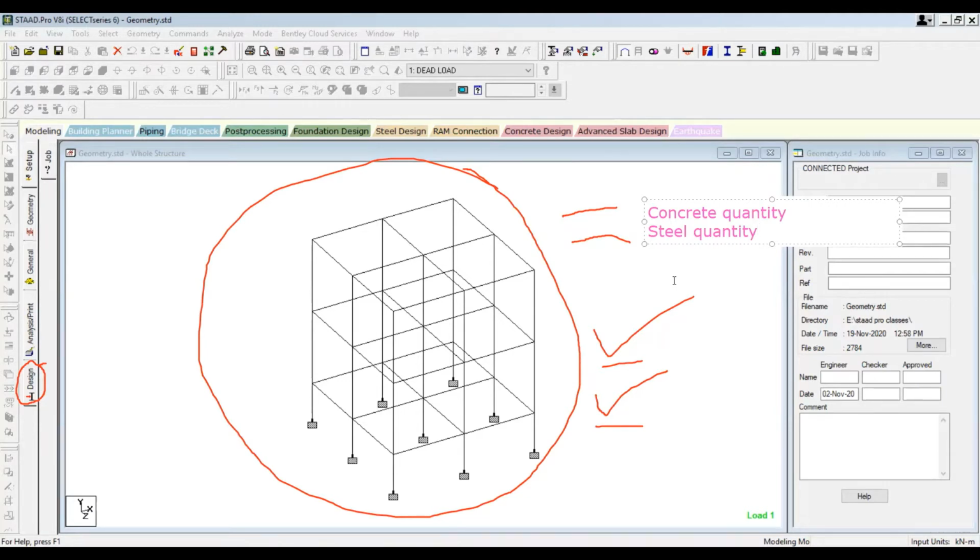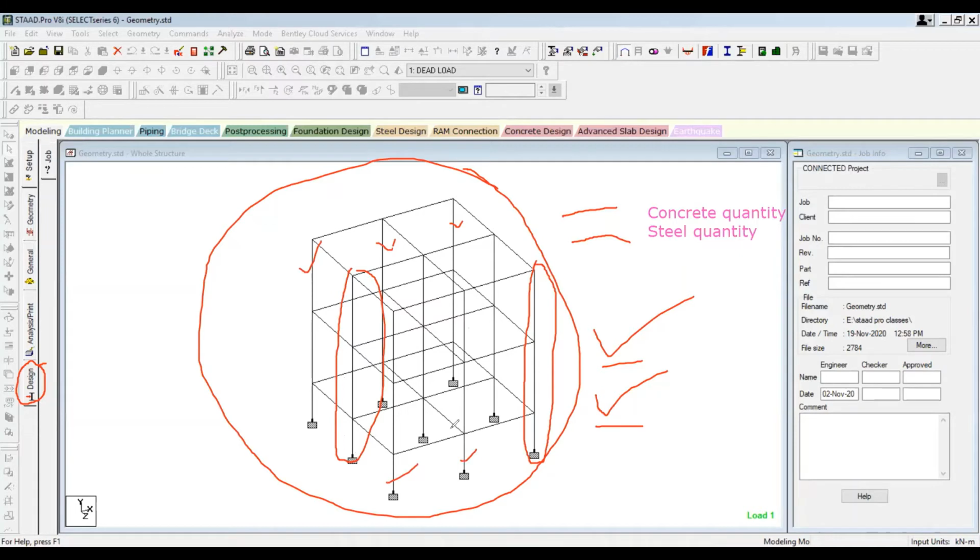So today we will see individually how the members, what is the reinforcement in the columns, and what is the reinforcement in the particular column that you have to provide on all the columns, this column, this column, this column, and this column, and in the center we have one column, all the columns, as well as beams also. We shall see these beams, this beam, and this beam, and this beam, and also this side we have 3 beams. So we'll see the design report for that.